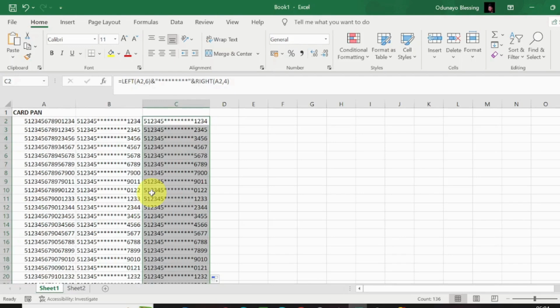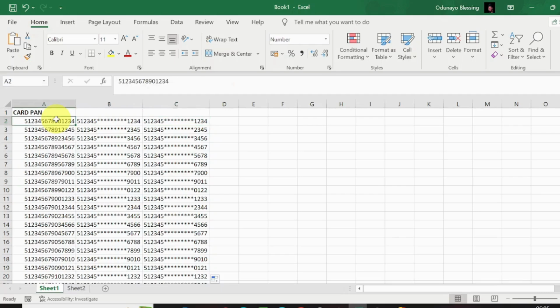So the way I've masked this, there is no formula to revert it back. And if you know that, you know it's important so that fraudsters and scammers do not have access to the original file. There is no way you mask a particular digit in Excel and get a result of how to unmask it.